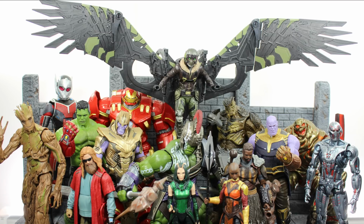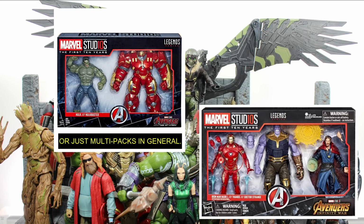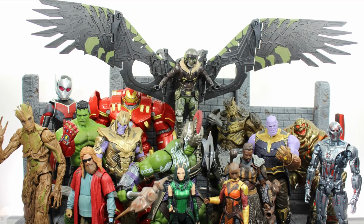Out of 15 Bafs, 5 of them got the updated treatment. That's crazy, knowing how much I spent on waves to complete a Baf, and they'll come out with that same figure for $30 or less in a single card with much better paint, fixing on some sculpts or added accessories. Sometimes in a 3-pack like Thanos for $70. Still less than a whole wave. One thing for sure that we've learned is that with MCU Bafs or single carded figure releases in general, we will always get an update down the line.